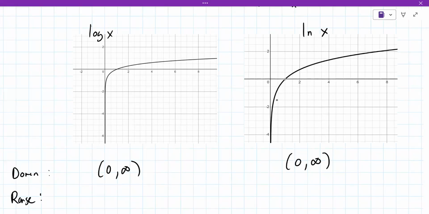Can you tell me the range for one or both of them, please? Okay, I'll do the first graph. The range would be 0, negative infinity. So if this were true, 0 is the smallest value. Yes. Okay, and you have to think of it as how far down is the graph going? How far down does the graph go? It goes further than 0.